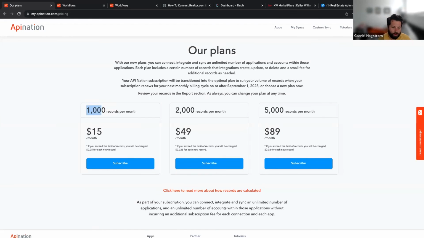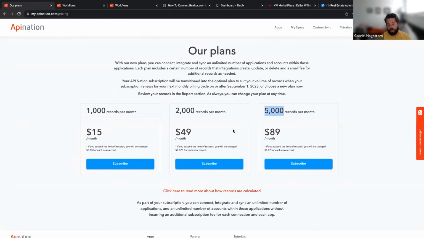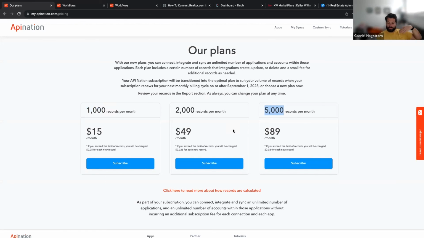So if you think you're going to do more, you can bump it up to 2,000 records per month, or you can bump it up to 5,000 records per month. This way, you can connect like 6 different lead systems into your CRM. Just a ton of leads, Facebook, listing leads, realtor.com. So have them all syncing into your CRM. And it's probably not like 1,000 leads coming in per month unless you're a team or something. So then you can just do $15 a month and all that stuff gets automated. So that's the pricing.